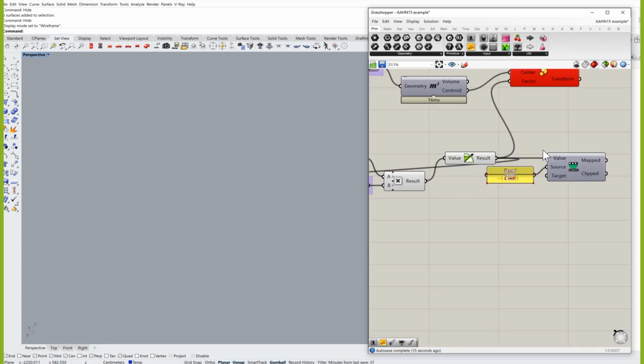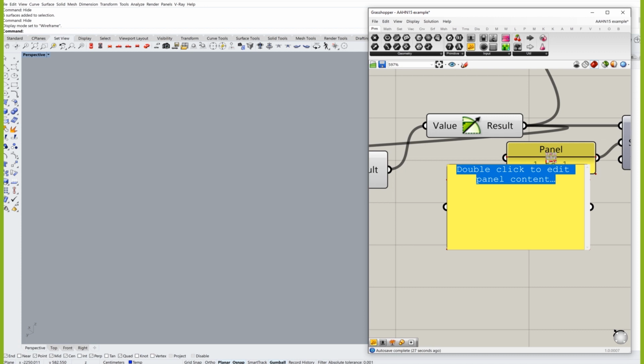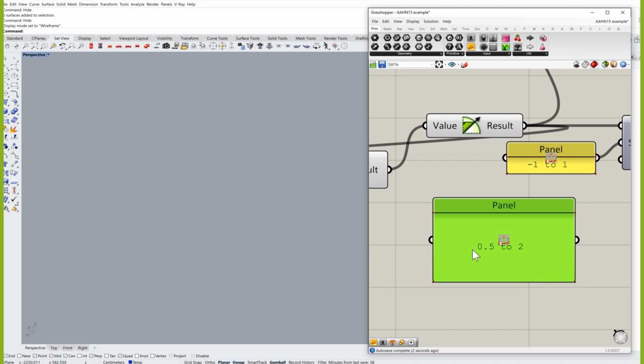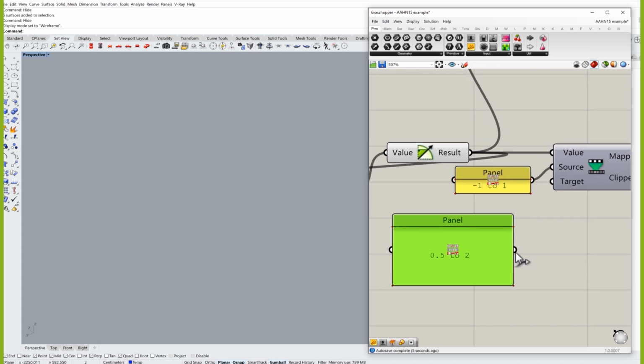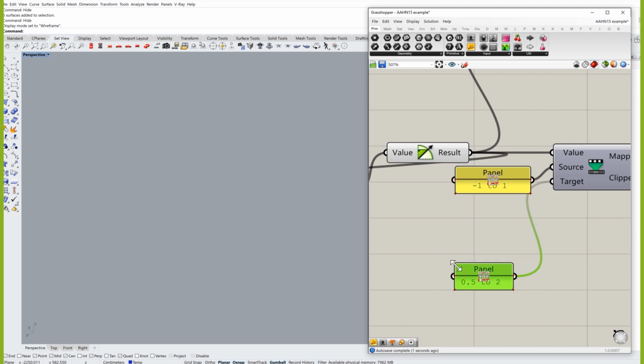Now we are remapping the sinus values to some sort of new target values. And those target values are also going to be in the panel. I will write whatever was -1 will be 0.5, and whatever was 1 will be 2. Meaning that we are compressing and moving all of the values into the positives. So we have a new minimum value and a new maximum value, and like magic, it's automatically going to recalculate all of the sinus values to fit between these two.